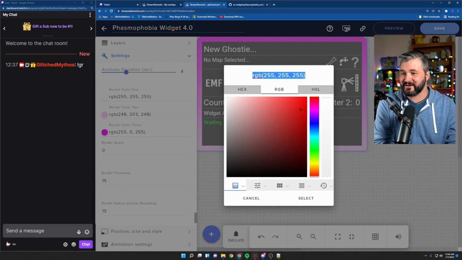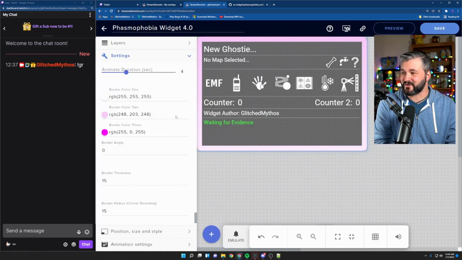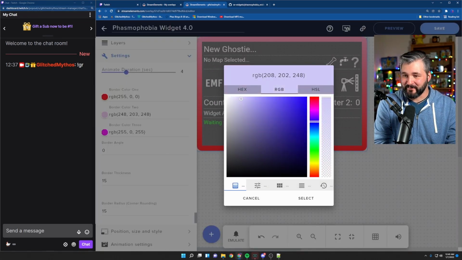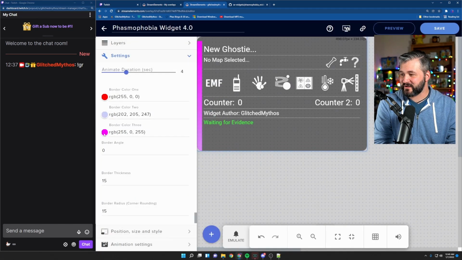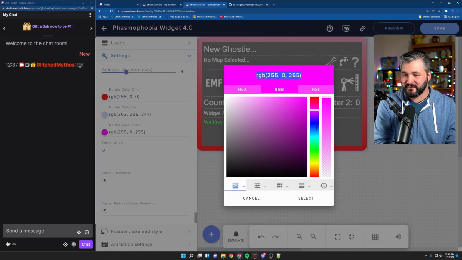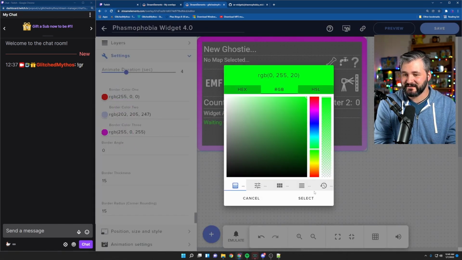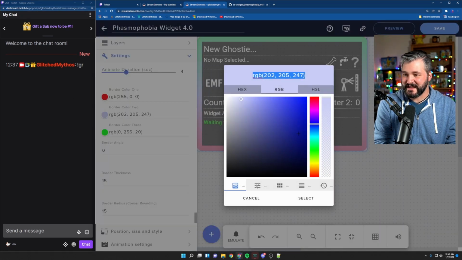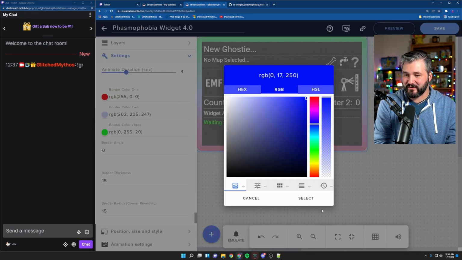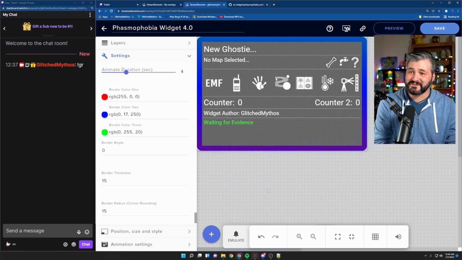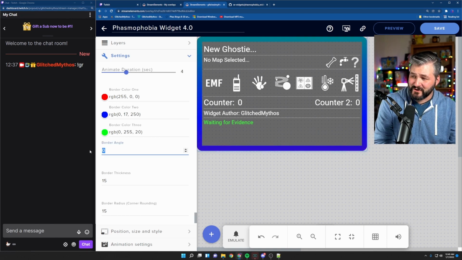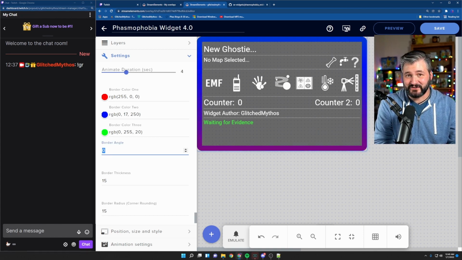But if you want to change the colors, very simple and easy to do. We can go in here, we can choose to have a nice dark red. Maybe we'll do like a blue in here, and we can go back to maybe have a green on this side. Actually, let's get this to be a nice blue. It's not a very bright blue. There we go. And as you can see, it goes on through. The gradient kind of shifts up and down, moves around a little bit.